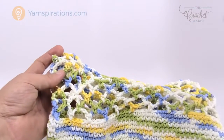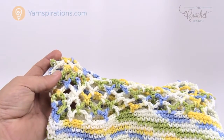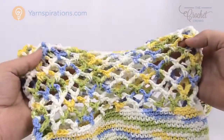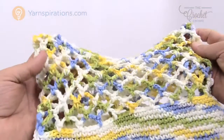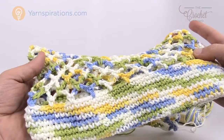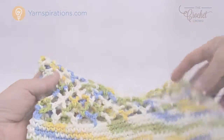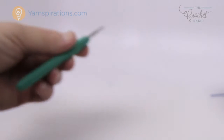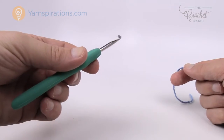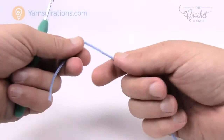So what color am I using in today's tutorial? You were going to ask me that in the video, I know you are. It's called the Cool Breeze Ombre. It is by the Lily Sugar and Cream line. I really thought it was quite summery and a lot of fun. So let's get started now. For today's pattern we're going to need a 4.5 millimeter crochet hook, and that's also a US size 7 if you're looking for that. So let's get started.